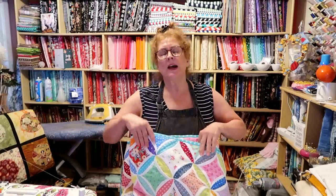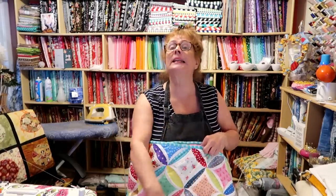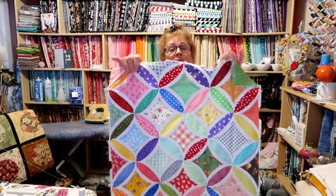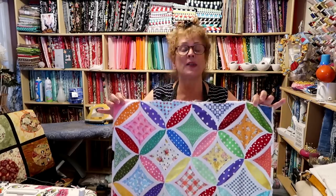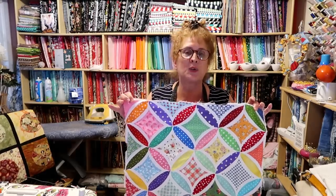If you want to go on YouTube to Angela Walters, the Midnight Quilt Show, she has a very fast, efficient, clever tutorial on how she made not quite this — I changed it up a little — but this pillow. She makes two pillows and has the instructions on the fabric yardage for two pillows. I have shown you in the following tutorial how I made this little pillow top. I haven't turned it into a pillow yet, but that's to come.